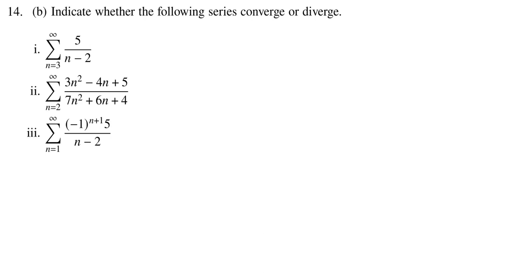Hello again, everybody. This is our video solution to problem 14b from the fall 2020 Math 210 final. We are sticking with series, and here, instead of radius and interval of convergence of a power series, we just have straight series, and we want to know whether or not they converge or diverge. So we have three examples. And the first thing I want to do is just go through and say, how do we intuitively figure out what these are supposed to be?